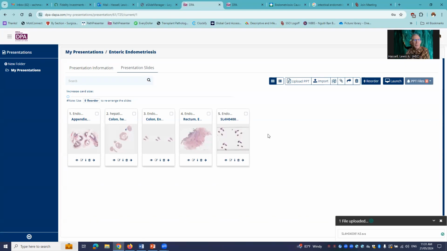Now, I could do my presentation just using these slides and talk about them and explain what we're seeing and so forth. But for a lot of presentations, it's nice to add some text. And perhaps if you're not going to be recording it, or it's going to be used without accompanying audio or visual materials, you may want to do some other things. So I'm going to upload a PowerPoint as well on this situation.